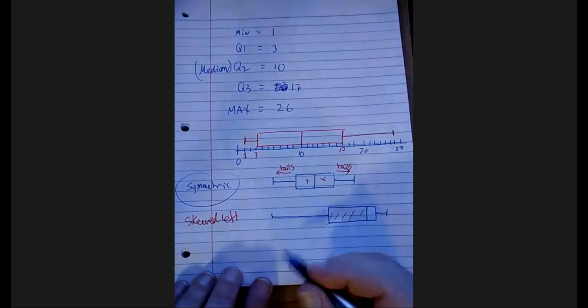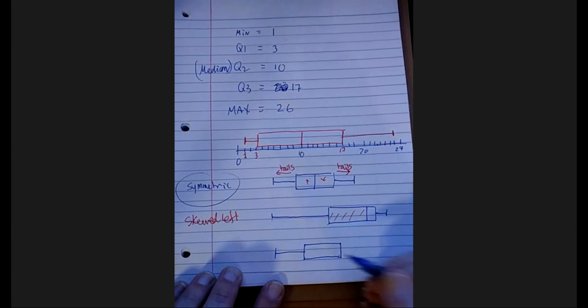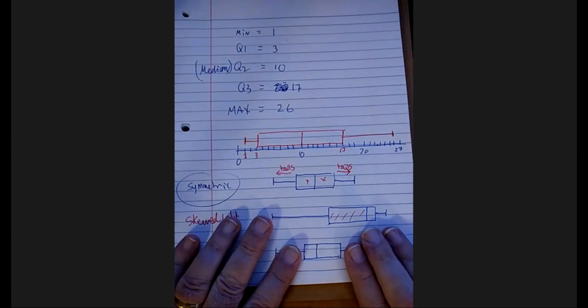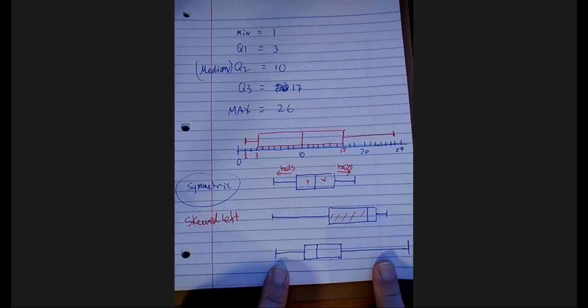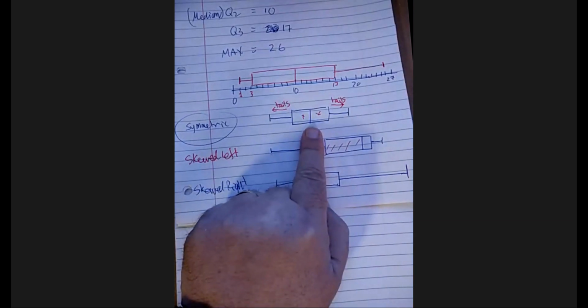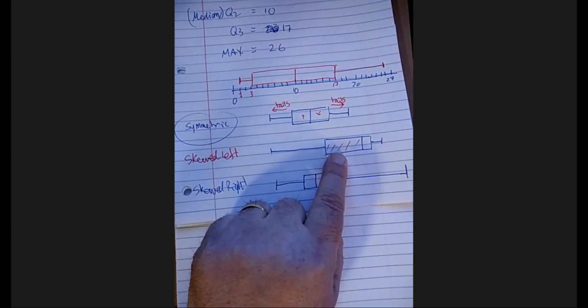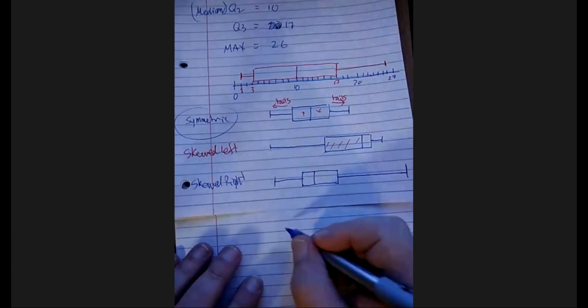Now, that's what a skewed right would look like. When you look at the boxes, do you see there's more of the box on the right than there is on the left? And when you look at the size of the tail, isn't there a bigger tail on the right than there is on the left? And that's what skewed right looks like. So if they're evenly balanced, symmetric. If box and tail are big on the left, it's skewed left. If box and tail are big on the right, it's skewed right. Left's good, right's good. So what would this one be?